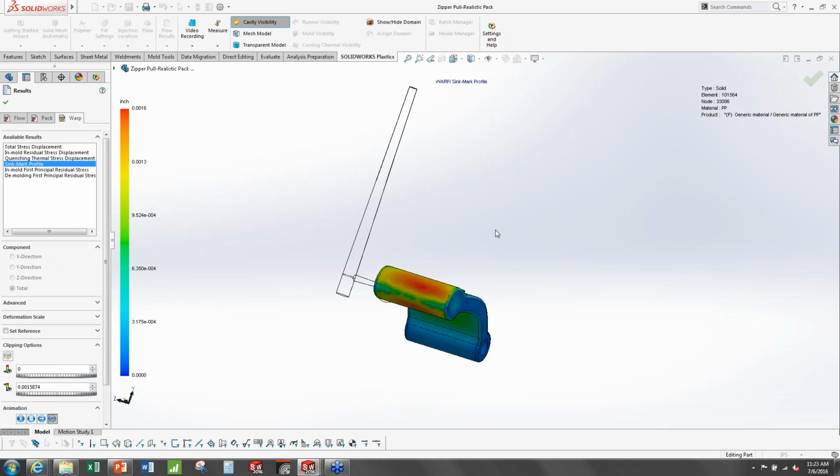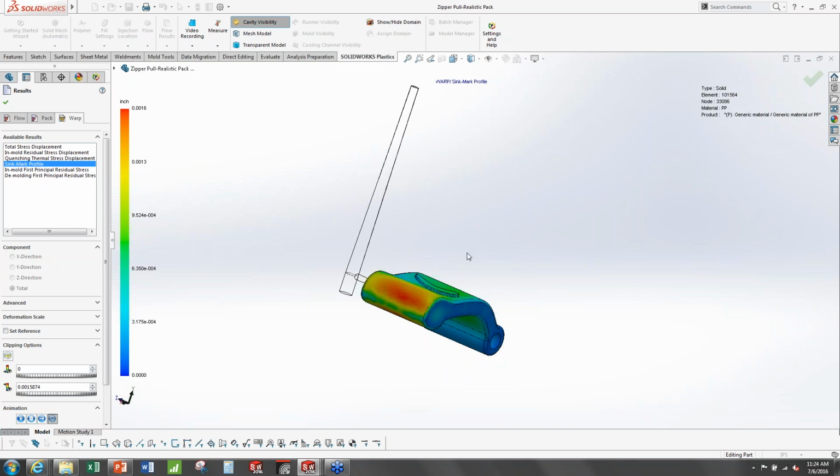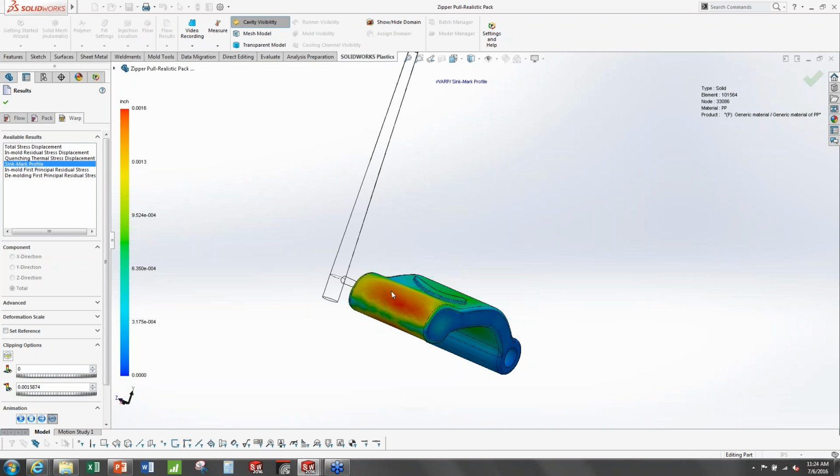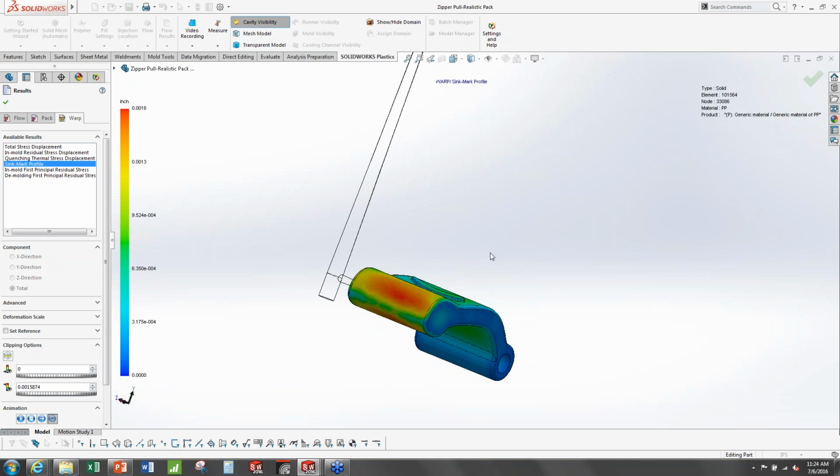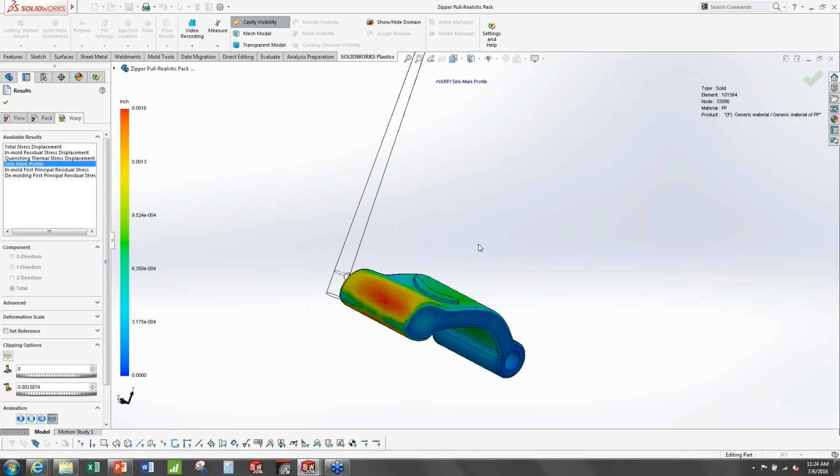Running the given normal set pack pressure on the molding process, you can see the sink mark profile is about 0.0016 inches deep. Doesn't seem like much in reality, but when you talk about a plastic part, you can certainly see that sink mark on the surface of the part itself, which is what the end item customer was concerned about. So through simulation, I was able to replicate what the injection molder was actually running.